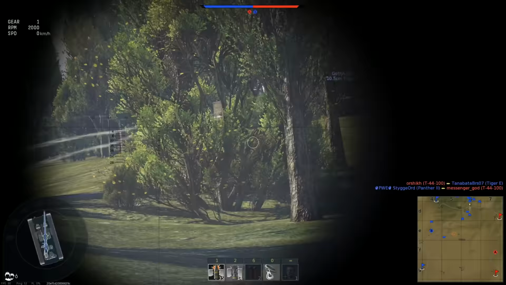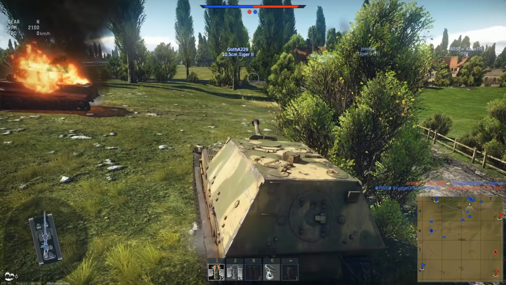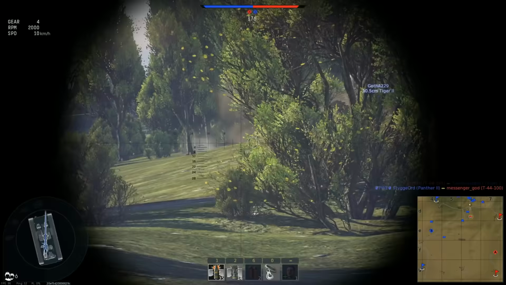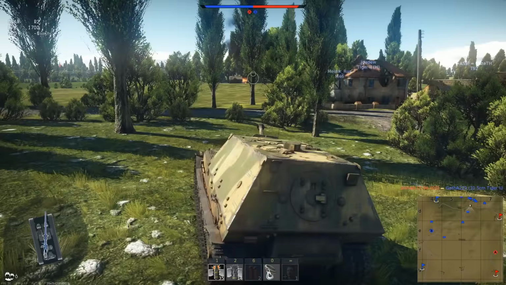What is this? We got a friendly Tiger here. I don't know where these shots are coming from. Can't be an American tank because we have Americans on our team. Unless he was right... I don't see where those shots are coming from, but I believe the Tiger over there, who's dead now, unfortunately, killed a T-44.